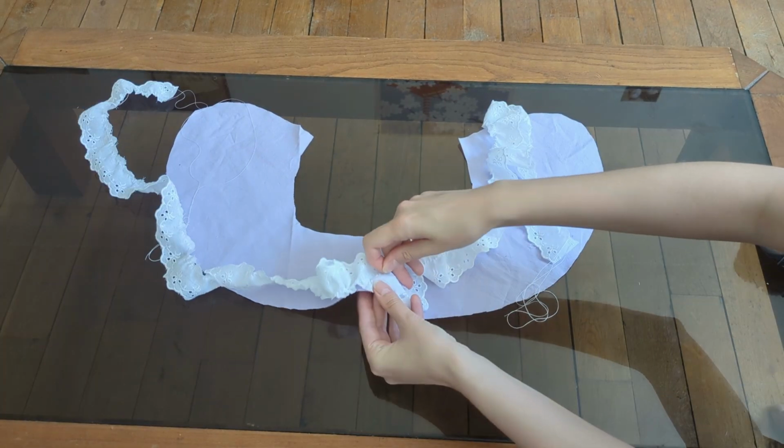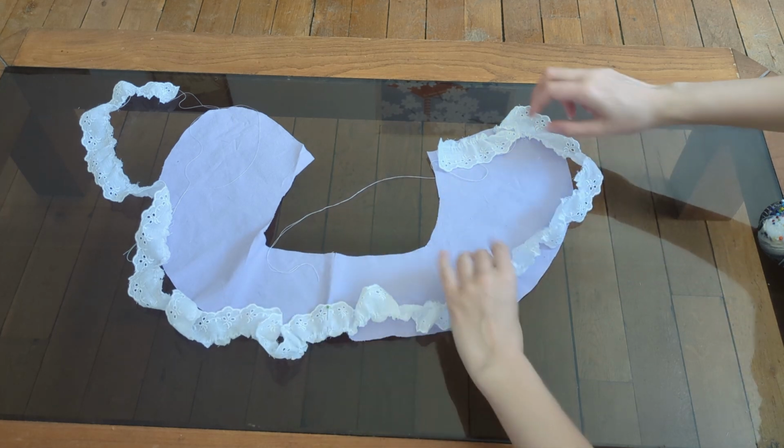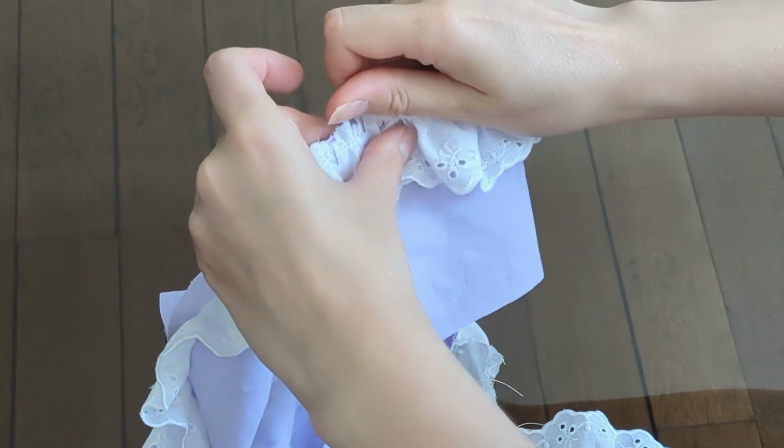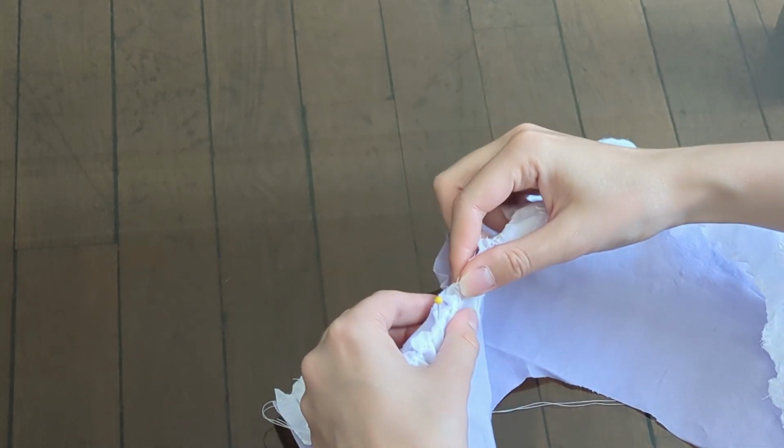Then gather it using the technique I showed you previously. Put the ruffle on one of the collar pieces and make sure that it matches. Pin and sew with a basting stitch.